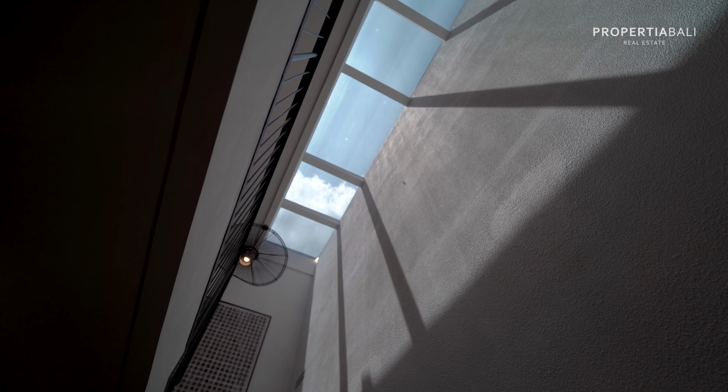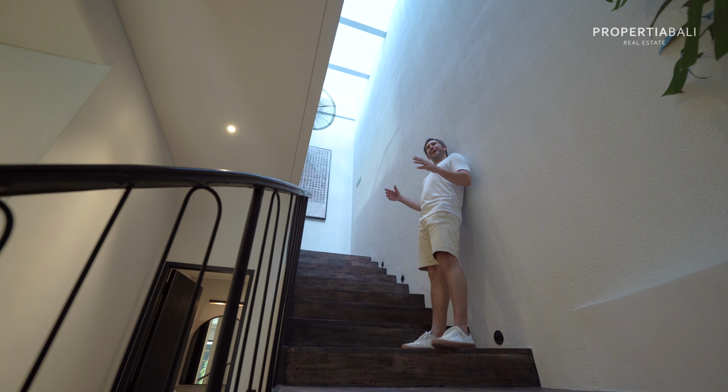So I'm gonna just take a second. In here, there's so many different areas that really feel like their own section of the villa because they are. When you're outside, it's a completely different vibe than when you're sitting in the living room, and even the kitchen itself is a whole different experience. And even right here, we look up, the ceiling goes all the way up to skylights, we see the balcony and landing area, so there's just so many different spaces. You can almost quantify good villa design by how many different experiences you can get for the space they've used, and right here, it's so interesting. It's an amazing landing.